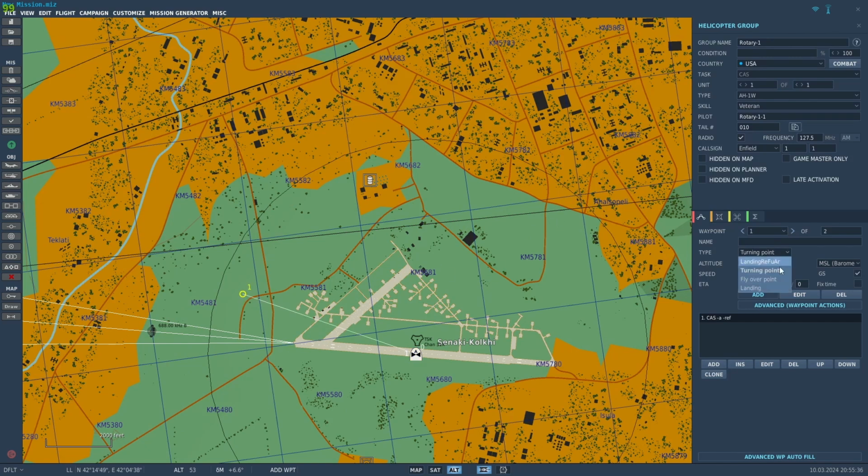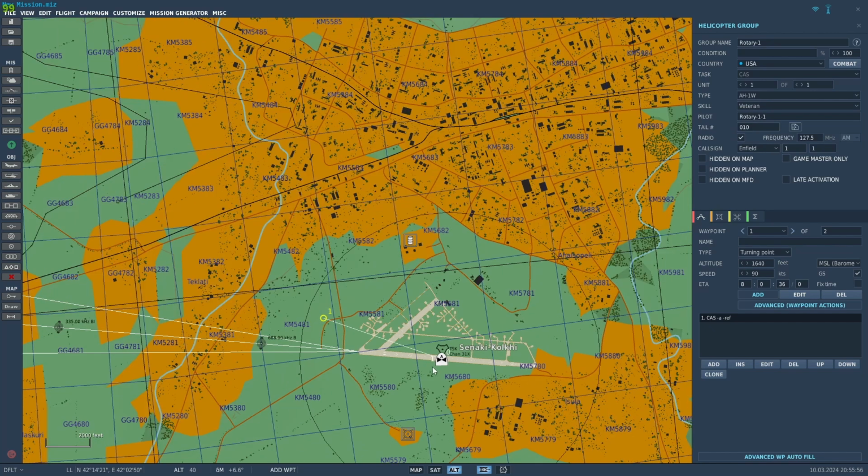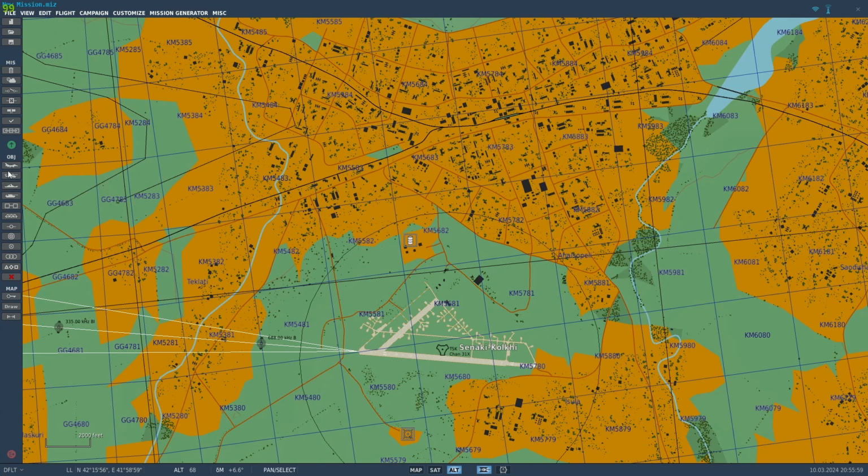If they start from the ground, do they need to take off or do they need to land? The skill again. What kind of thing they need to do if it's AI, so like CAS, close air support, escort, transport, nothing, anti-ship strike. There's a bunch of stuff.